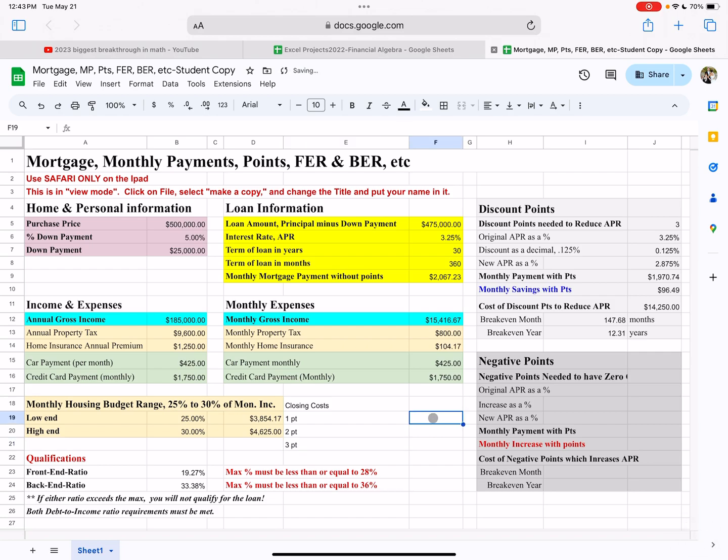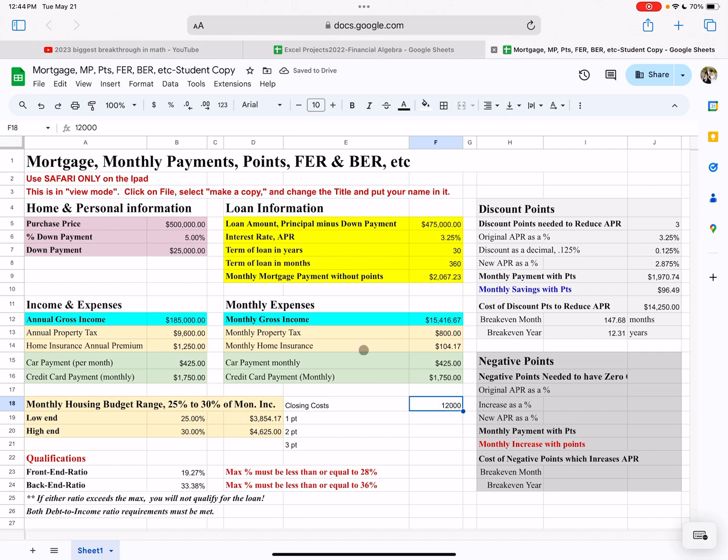All right, so here we go. Let me back up here. This number, the closing costs, depends on your loan. So let's come up with some fictitious number. My loan for a $500,000 house like 7 years ago was around $12,000 bucks. So let's type in $12,000 just to play with that number.